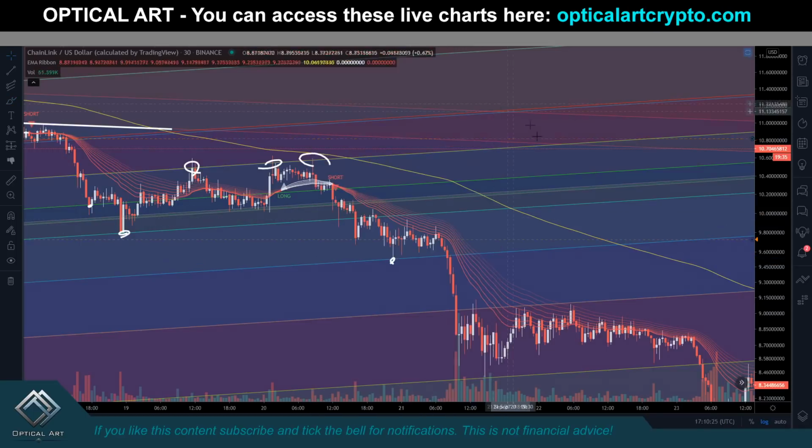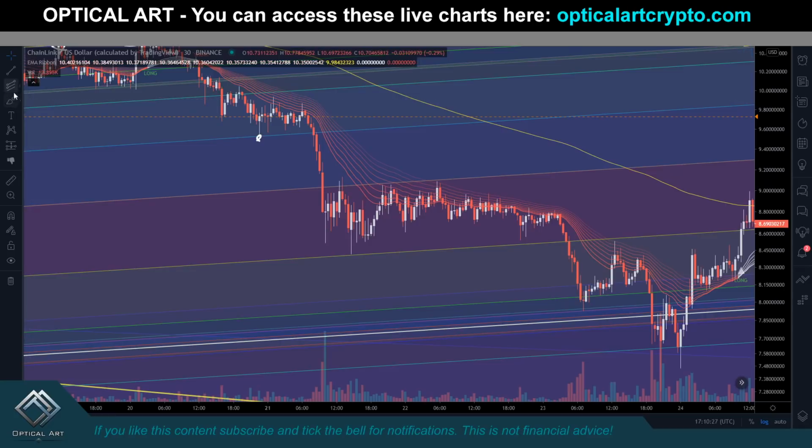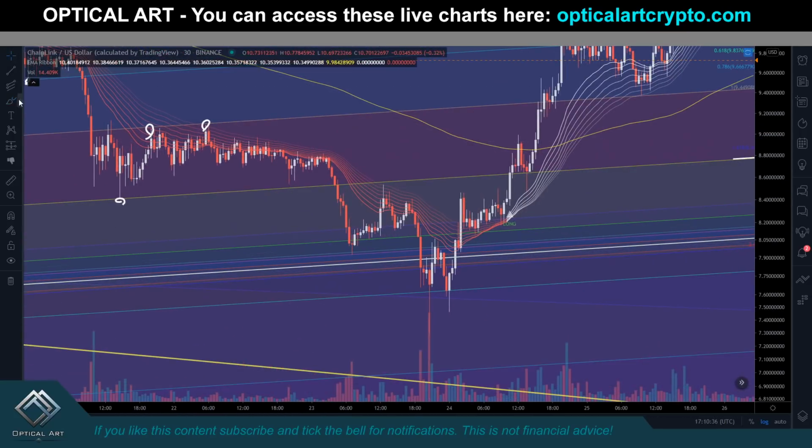But I just want to show you. Notice right here, perfect support. Came up as resistance, came back down, came up as resistance. Right here, when we dropped down, it was support, came back down. This ended up being support, came up as resistance.